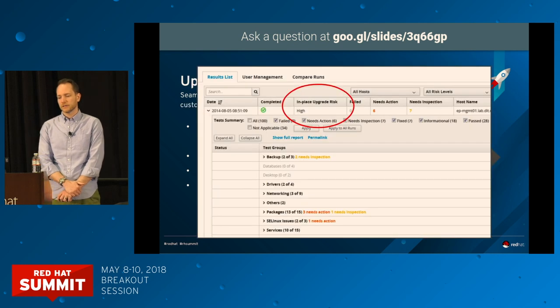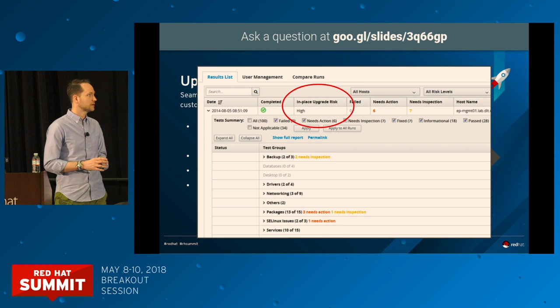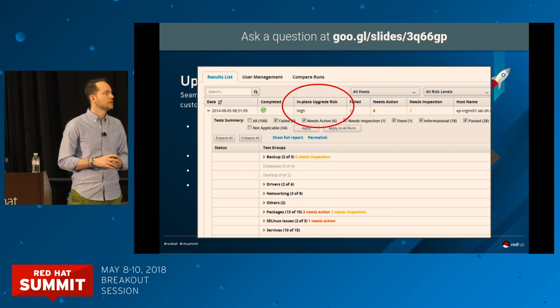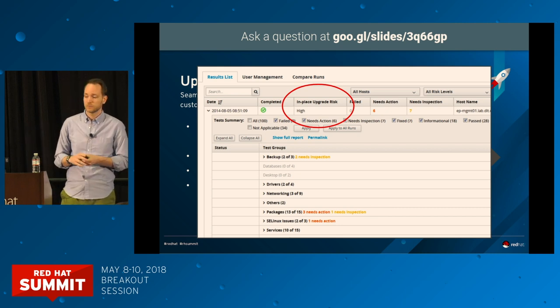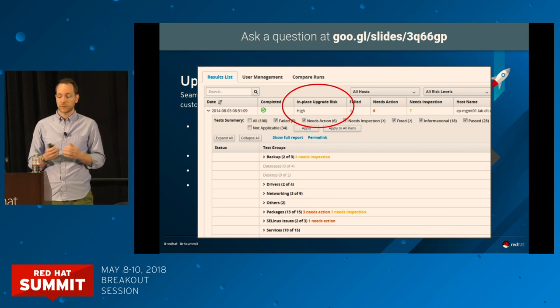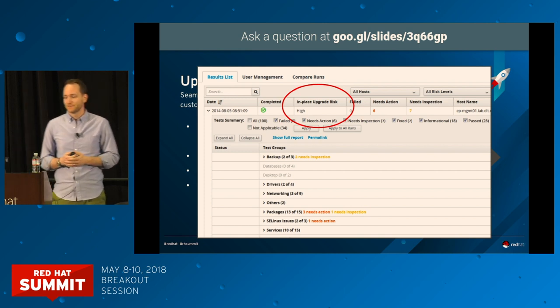Part of what we're working on is a new upgrade suite that has infrastructure and lifecycle support considerations end-to-end. What you're seeing in this graphic is part of a pre-upgrade tool that scans the system before you do the upgrade and provides you an estimation of how high risk that upgrade would be. That same suite of tools can upgrade from major releases or minor releases. For example, you could move from RHEL 6 to 7 or even RHEL 7 to 7.1. Or 7.5, if you want.